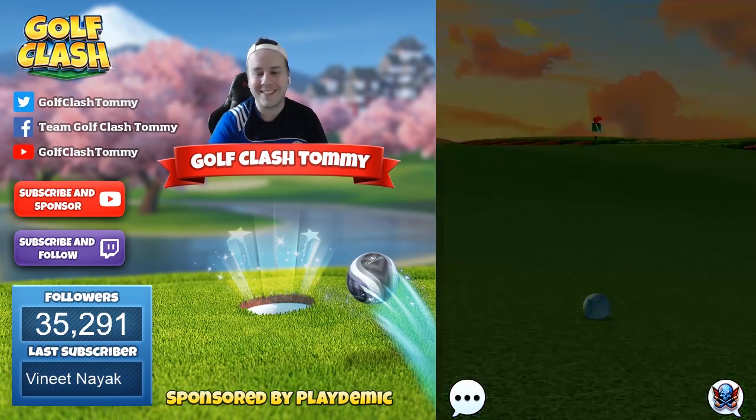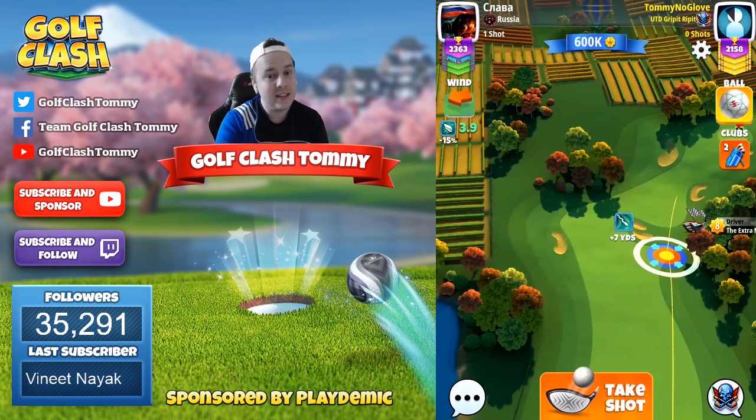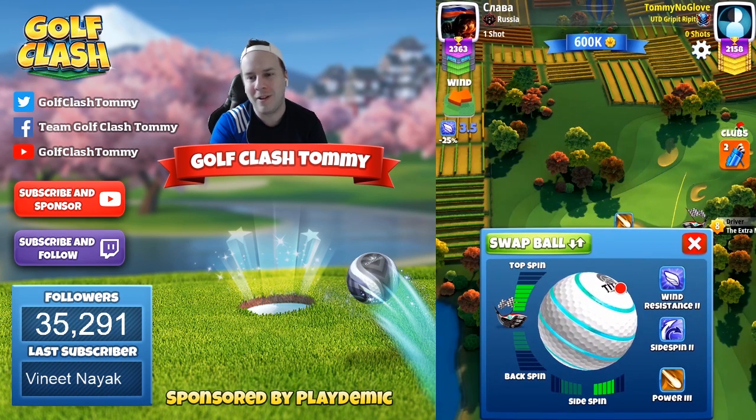Hole 1. So hole number 1 here, we're gonna play downhill. Downhill 20, yes, 2 and a 0. That gives us 20% downhill. I'm gonna play with a power 3 ball.